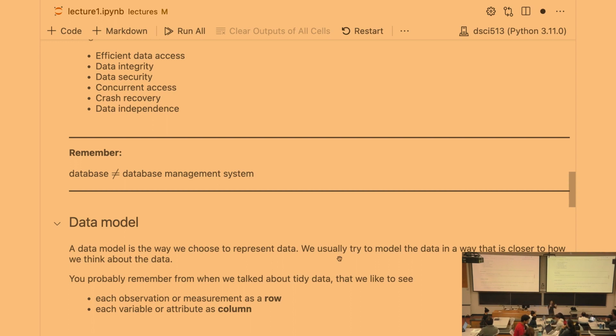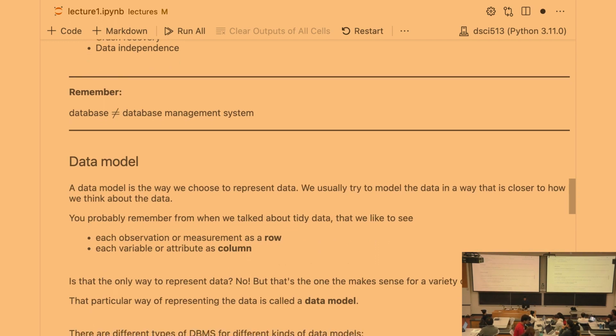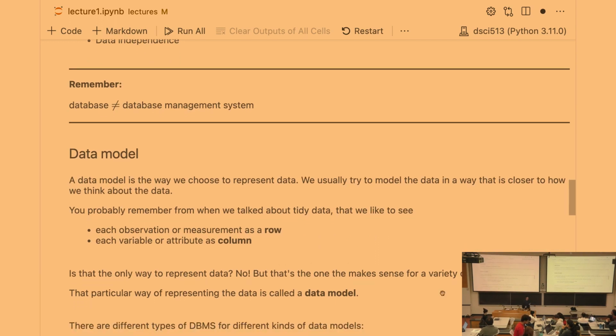So we have a model in mind that is used to represent the data, because otherwise the data is just a collection of information. With this particular data model, we think of the data in terms of a two-dimensional table. Just like I said, that's not the only way to represent data. That's just one way, and that's the one that we're going to be talking about for most of this course.